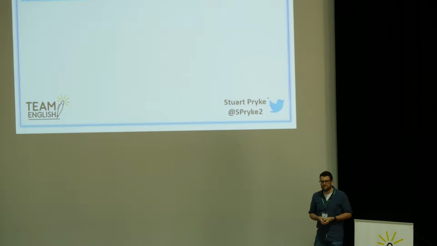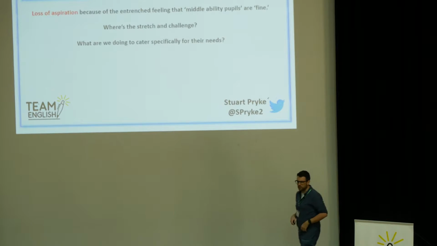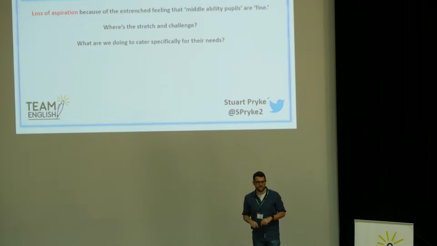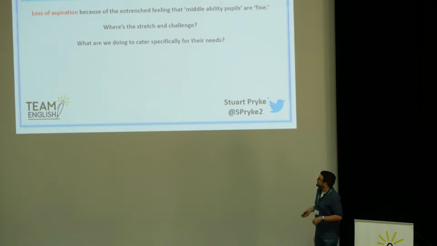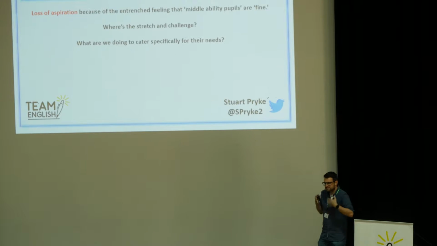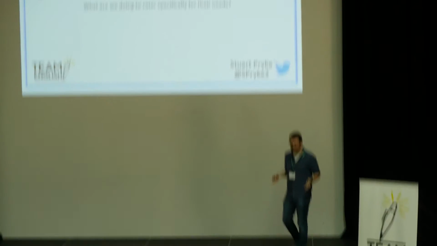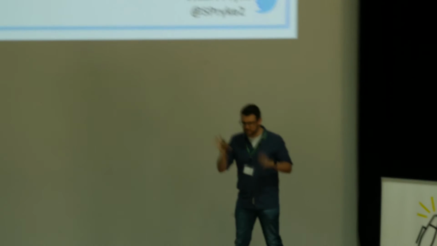I think actually our students are perceptive, aren't they? They're incredibly perceptive. And they know if you've judged them as a high ability student, a low ability student, or a middle ability student. And actually, if we're judging them as a middle ability student, how demeaning to them almost. And I think it's dangerous that they experience a loss of aspiration. They're not our focus because they're fine. They're chugging along. They're fine. They're going to get their 5. Let's focus our energy elsewhere.